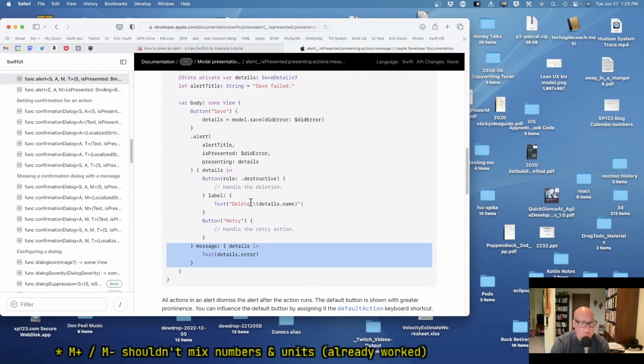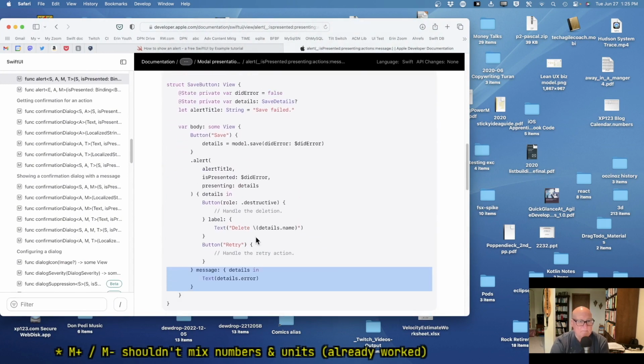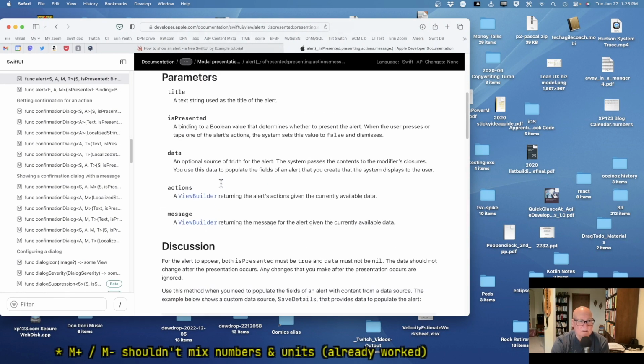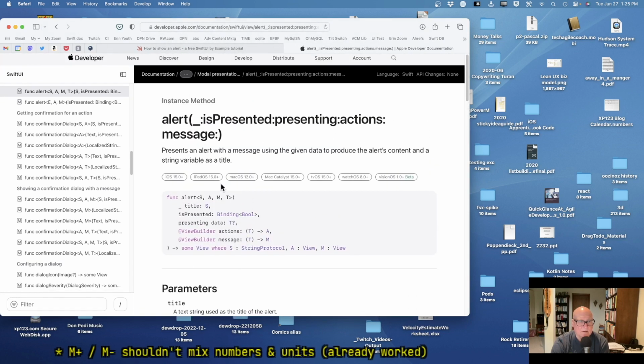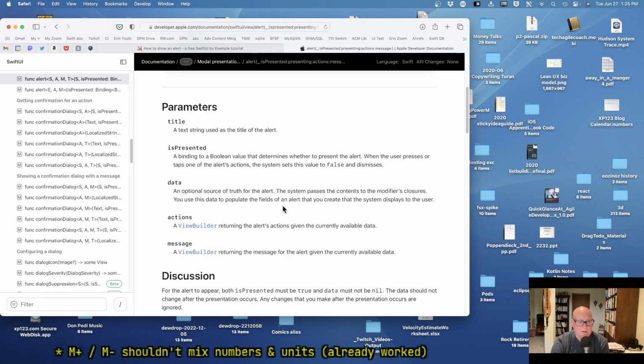So what's the label? Alert title, presenting details. What is presenting? Is presenting data an optional source of truth?